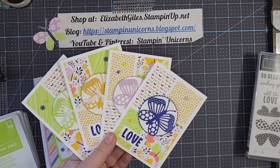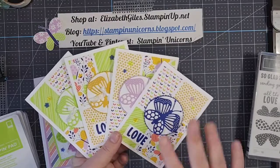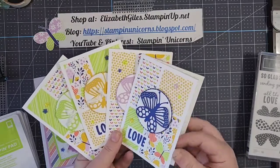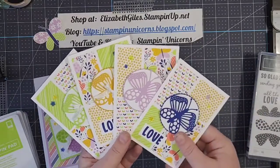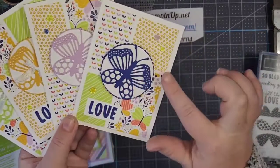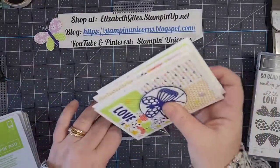If you guys haven't seen this, you will get a whole half pack of the note cards and envelopes, so you'll have extra. These are the cutest little things. It's $7. You get 20 note cards and envelopes. So here you can see those flowers again. So, enough supplies for four note cards and envelopes.